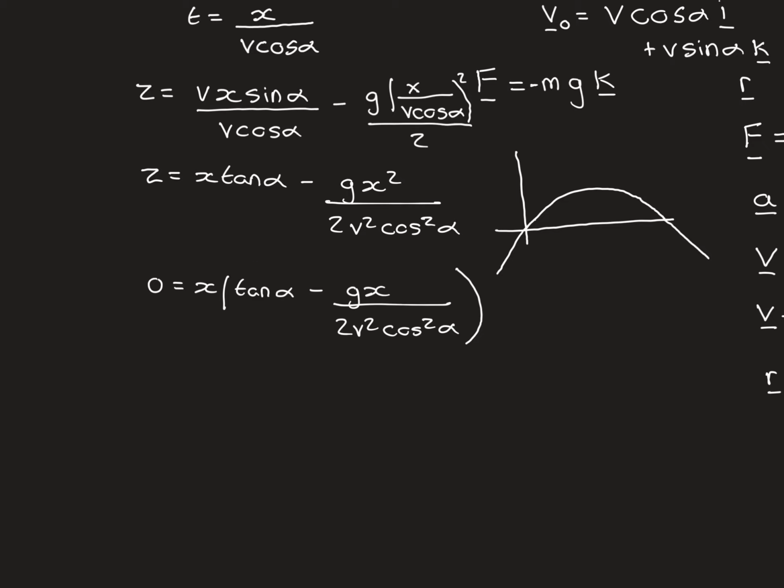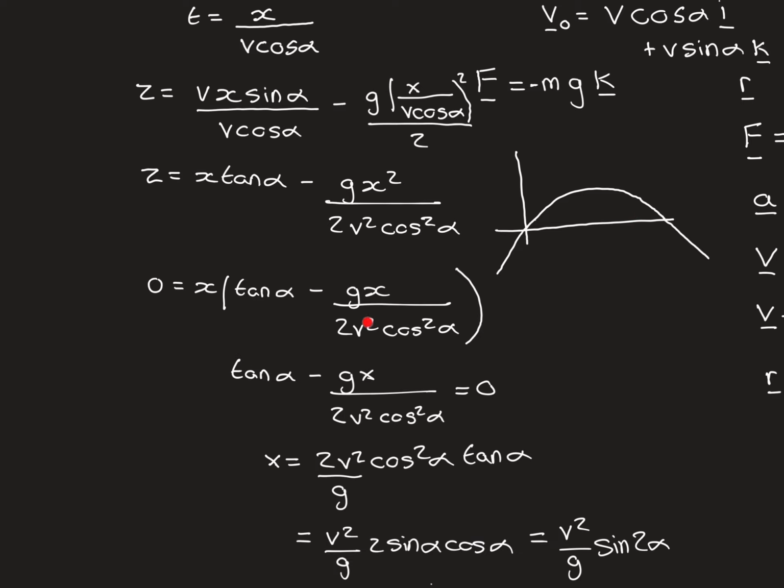We can rearrange that to find what x is equal to, and that solution will be here where the ball actually hits the surface of the earth. That will tell us the x value, the x displacement, how far this ball is going to get, the range of the ball in this projectile motion. So this is going to be equal to 0 either when this is equal to 0 or when this is equal to 0. When this is equal to 0, that's that solution. Now let's find when this is equal to 0. So this thing needs to equal 0.